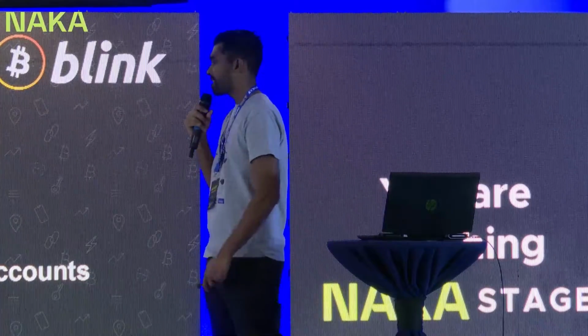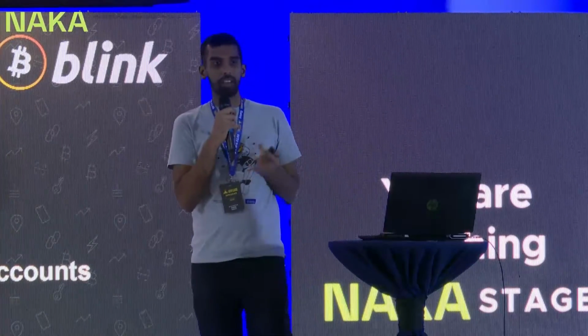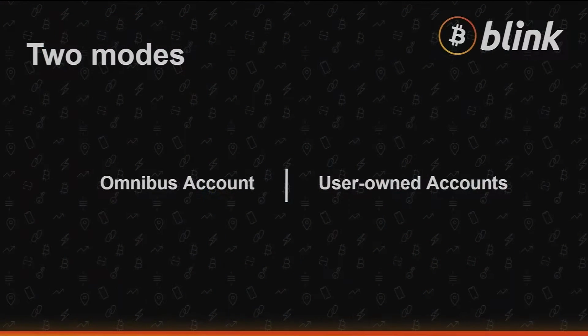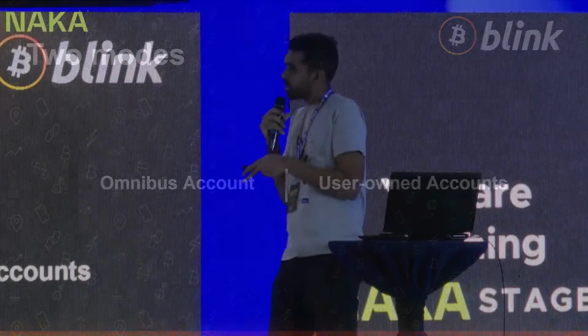One is as an omnibus account. If you're familiar with traditional banking, omnibus accounts are pretty widespread. You get a single account and you build systems on top of that. It gives you send and receive capabilities, balances and transactions, that sort of thing. So that's one mode of using it.